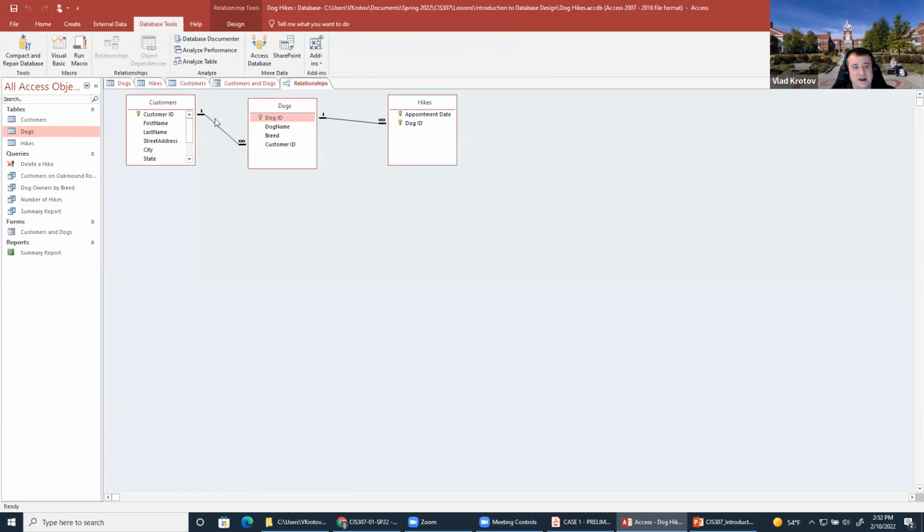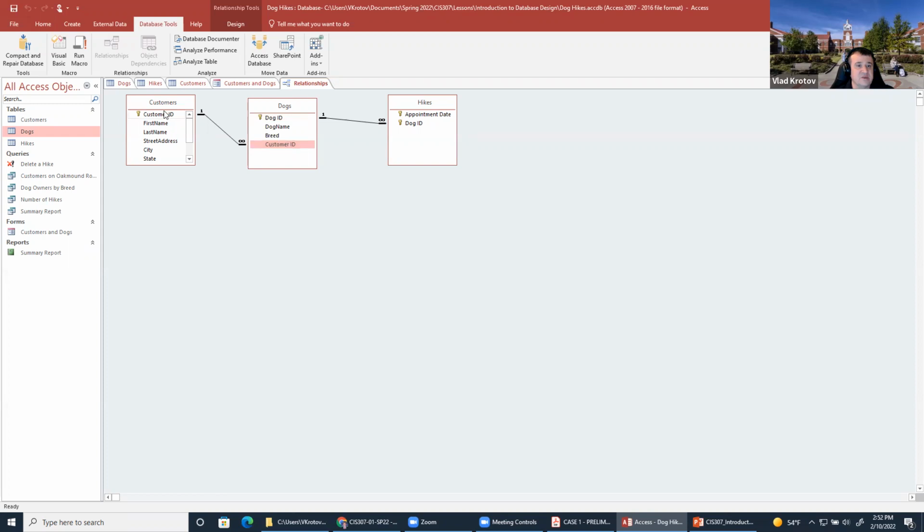And what you see here are cardinalities. Those numbers represent quantification of this relationship, okay? So for example, this means infinity or many, right? In ERD modeling, it's called many. And here it's number 1, okay? So what this means is, look, customers and dogs are related. That's what this line represents. There is a relationship between customers and dogs. And that relationship is implemented by using customer ID, okay?